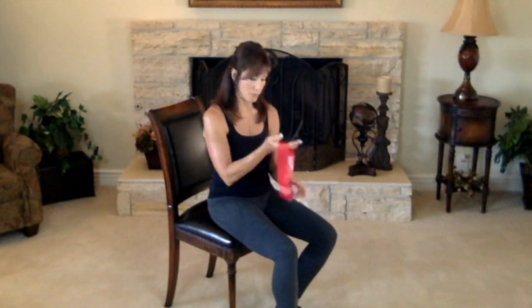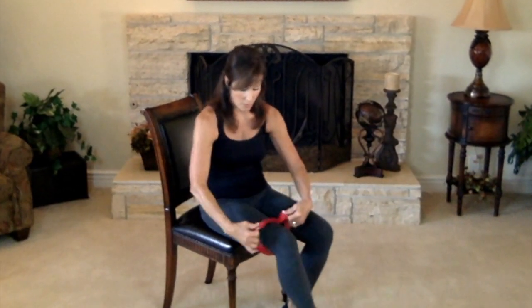Now, Danna has upgraded to the red band for this exercise. She's going to be working her biceps. She's pretty strong there, and the biceps are a stronger muscle. So you could do this on the ground. She's doing it in a chair, but basically she is pulling up away from her knee, and she's keeping her elbow, you can see, stationary. Her elbow is not swinging around. It is staying in one position, and she's working that bicep.